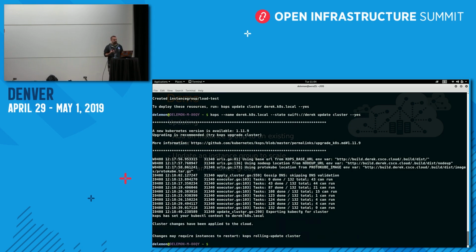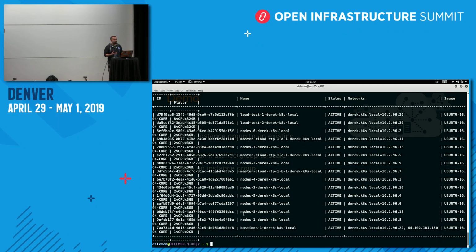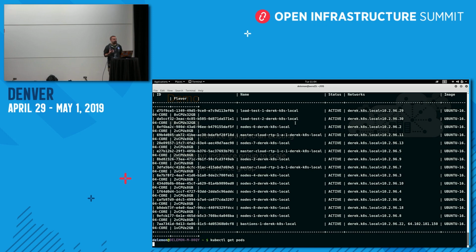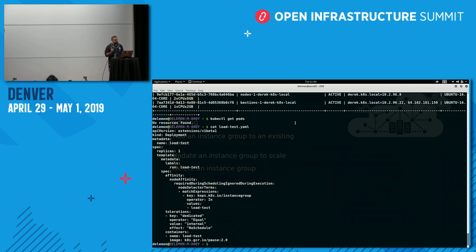And then immediately after this control loop runs, since it will take a while for these instance groups to provision themselves, you should still be able to see them in Openstack. So we will list the servers. We have an instance group with 2 nodes that's called load test. And we indeed have 2 servers in Openstack called load test. You can see also from the output there that those nodes are of a different machine type.